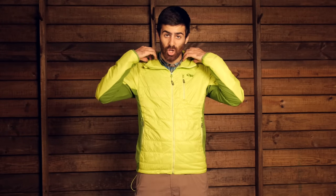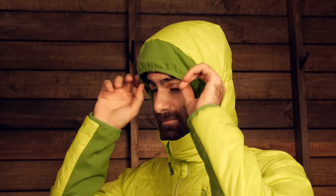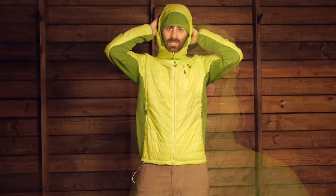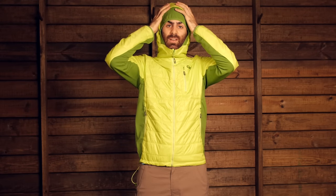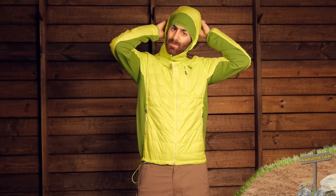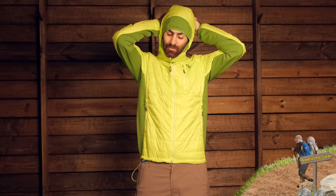And finally, up at the hood, we've got a nice fitted hood with some of this stretch fabric here, and that comes up pretty nicely. So nice elastic around the hood. It's got a single point of adjustability in the back, so you can cinch that hood down if you need to and make it nice and snug. But again, a pretty fitted hood, not necessarily a helmet compatible hood, though you may be able to layer a helmet on top of it.